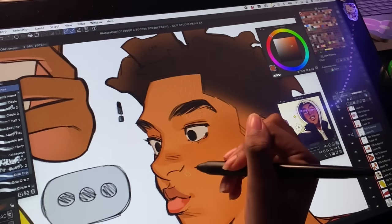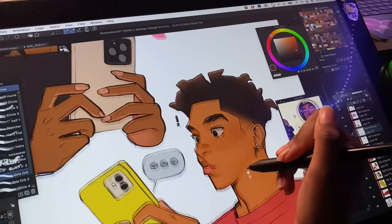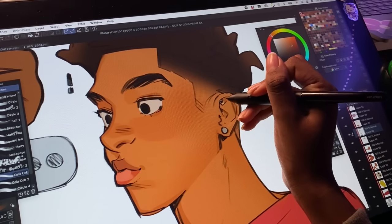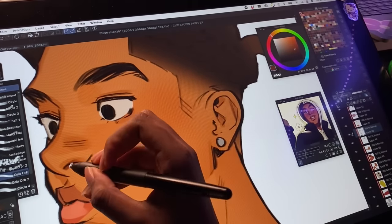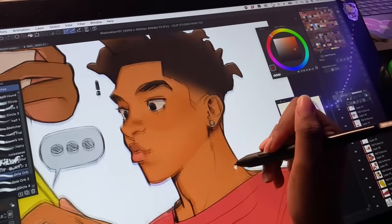And I was just like, oh my God, I want to do this with these two characters. It was a really cute, silly idea. It was one of those ideas that I'd probably be like, yeah, that would be kind of cute, and then forget in my head. But I pushed myself to actually do it.